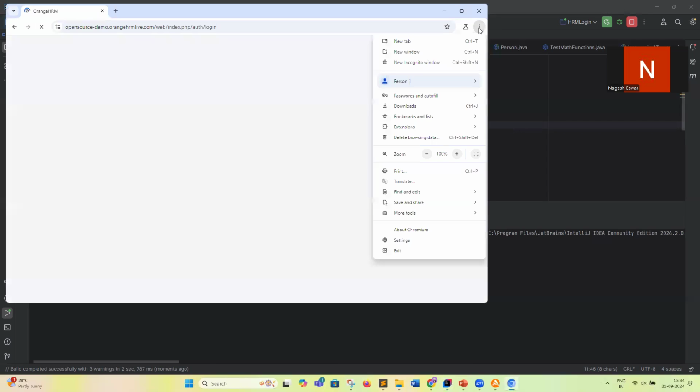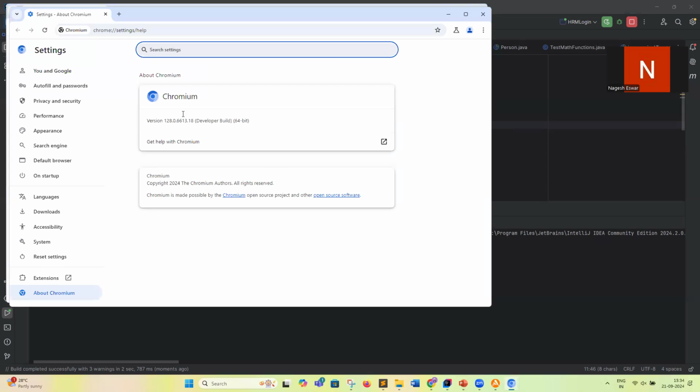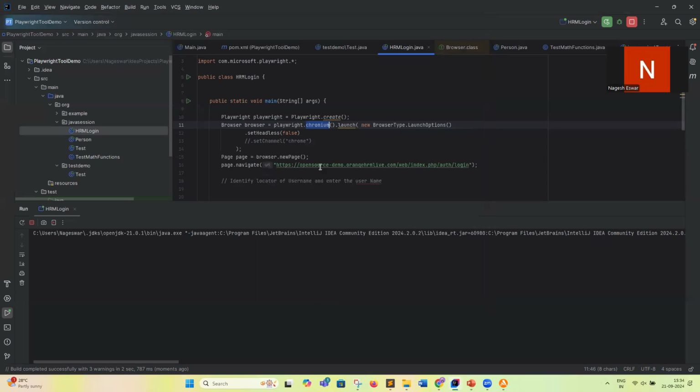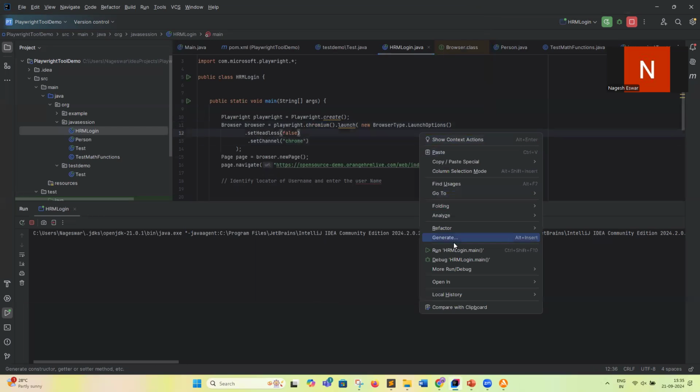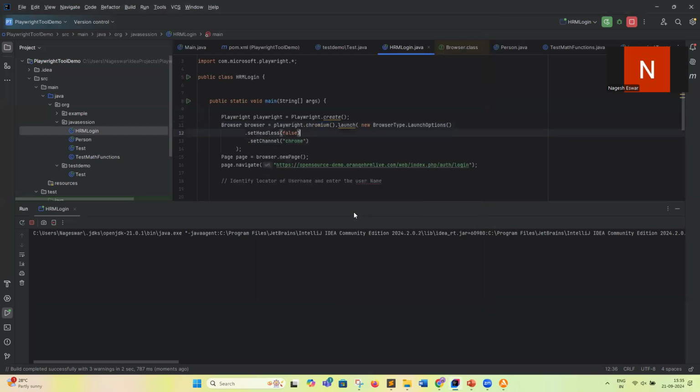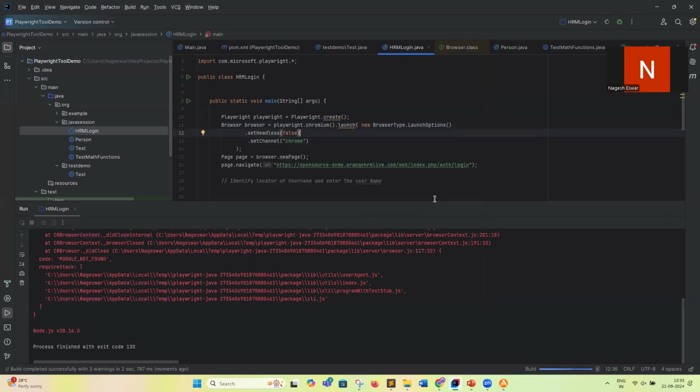So where I can see by using here, it is a Chromium browser. So this is the one. But if I open by setting up the channel, right? Setting up channel in the sense of the actual local browser. So it is not allowing to show that one. But yeah, anyway, this is the one.